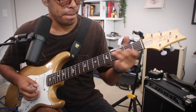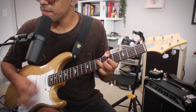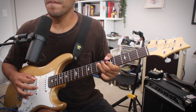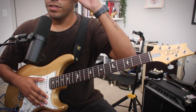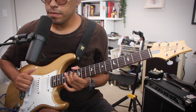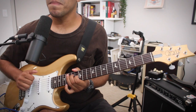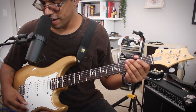Middle pickup. Nice. Position two, which is middle and bridge, obviously. Very classic Vultures tone right there.